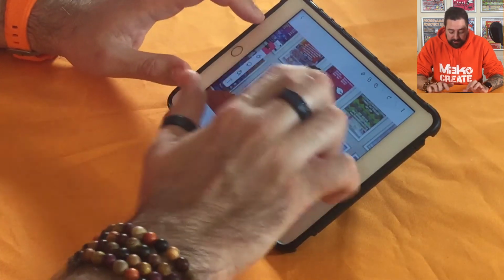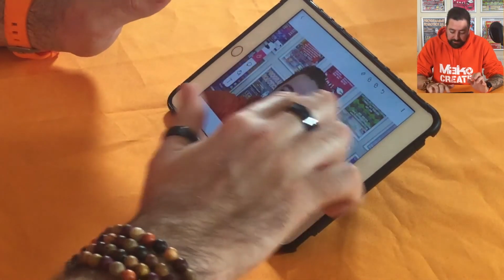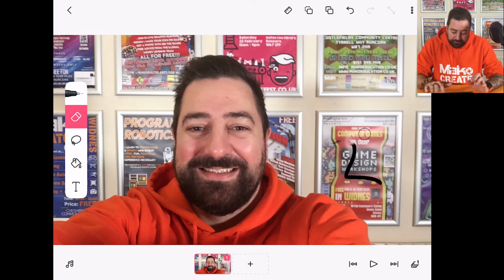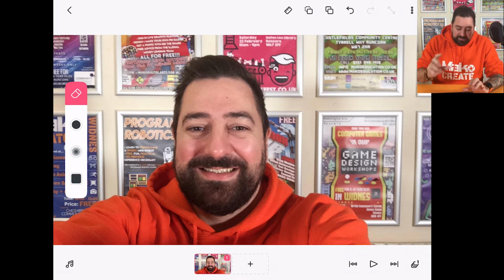Looking at the tool underneath the pen is the rubber. If I draw a really quick scribble and tap on the rubber, I can rub things out. But same as with the pen tool, if you tap on it again, it gives you some further options. You can select the size of your rubber by tapping and dragging up. You can also look at the next setting, which is if you want your rubber to have feathered edges.